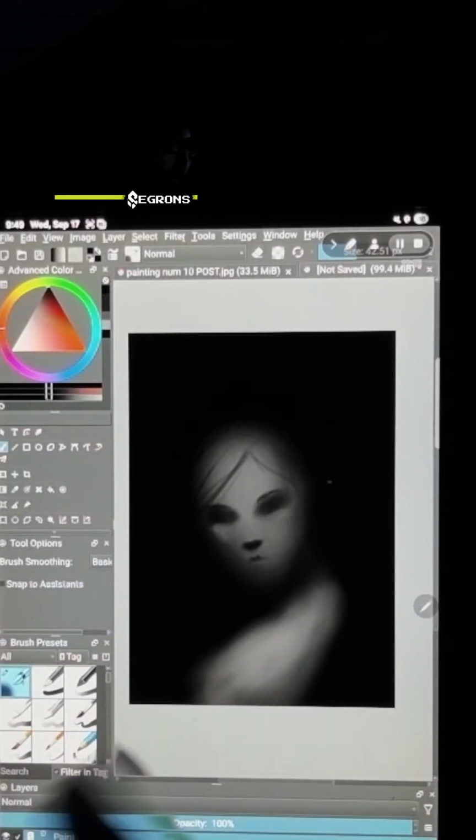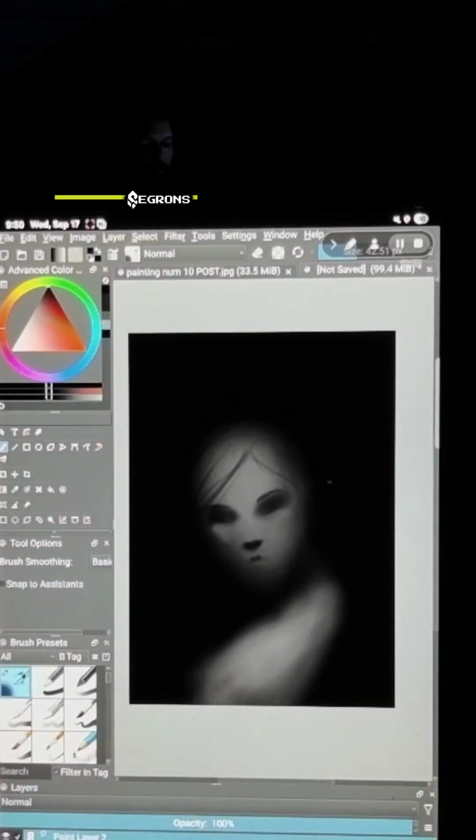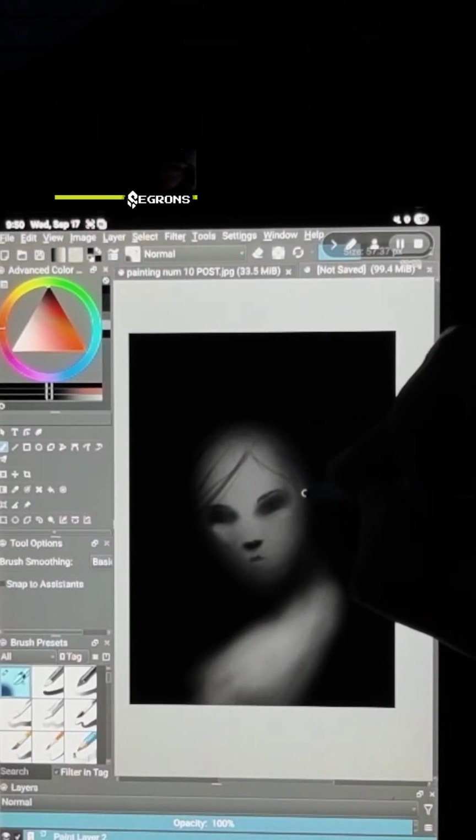So the first pass I try to do is kind of the volumes that I'm trying to work on. This is something I've been trying recently.